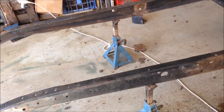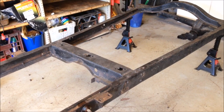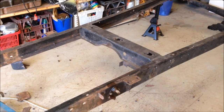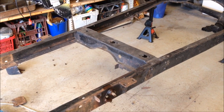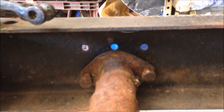Because this is an AR chassis, I'm not sure the later brake bits and pieces will go on this, so we'll bolt straight on anyway. We'll get them down and see if we've got the holes to fit them up. If not, we might have to modify some things to make it work. Well, it seems like the handbrake one works because there's holes there and there on both sides.